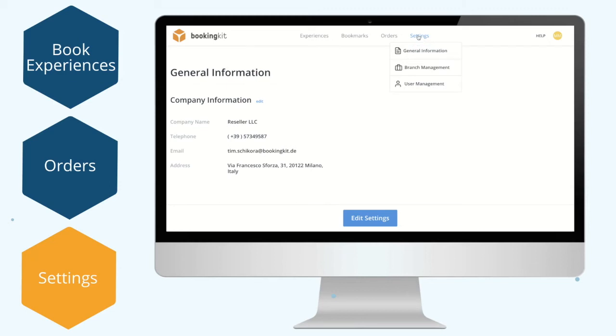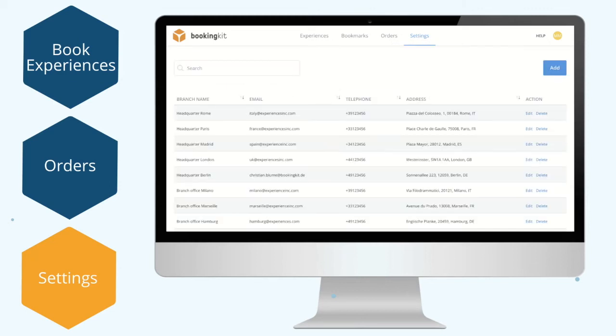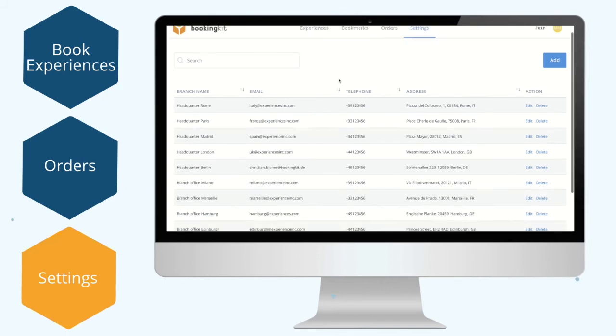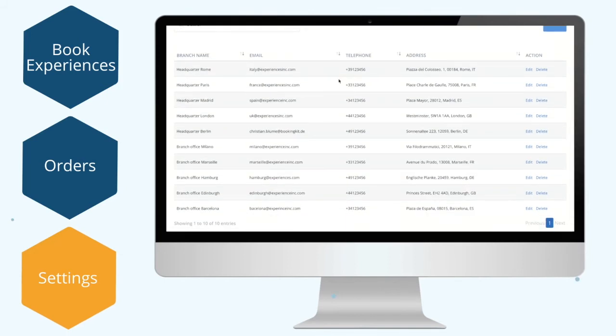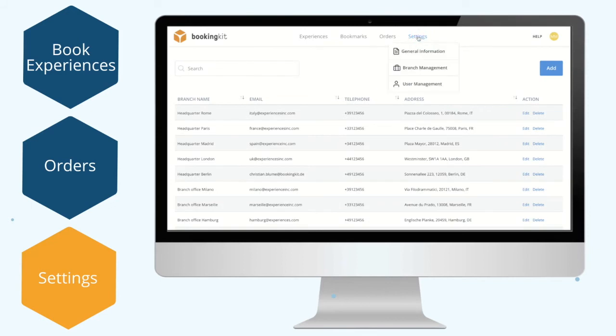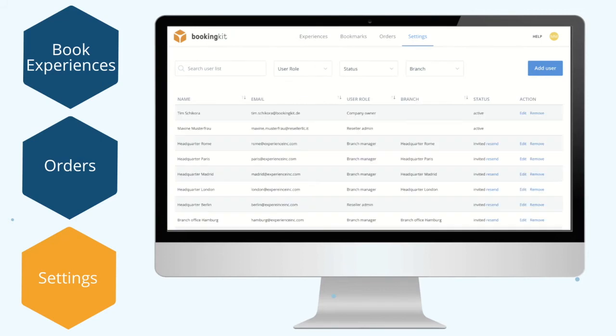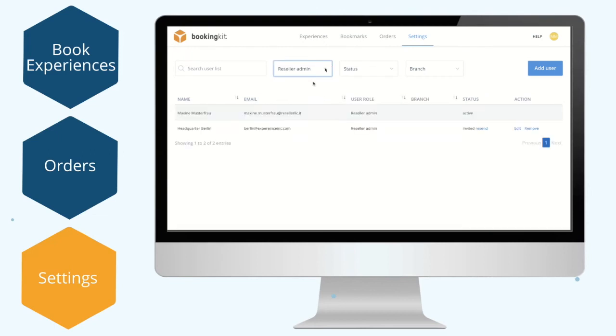In our clearly arranged branch management, you can administer several locations for your company simultaneously. Among other things, you can assign different access rights for your branches. The user management itself allows you to assign different roles. You can also search and filter this list, for example, by the current user role, the activity status, or the branch to which the user is assigned. This allows you to interact with the users immediately and manage all access rights in one place.